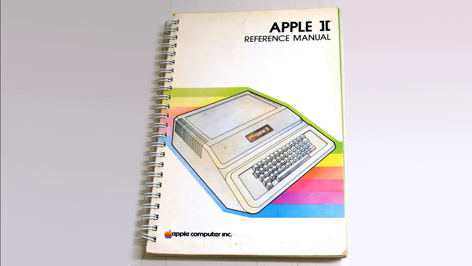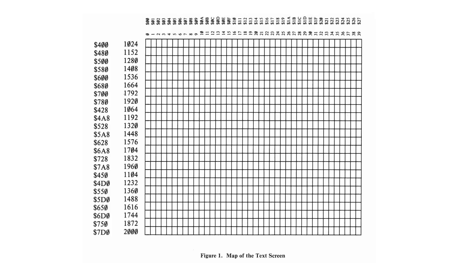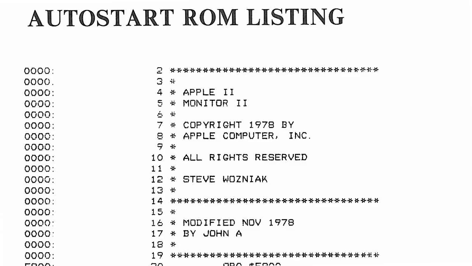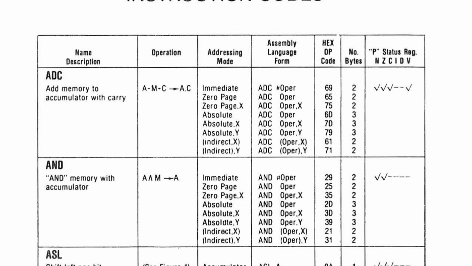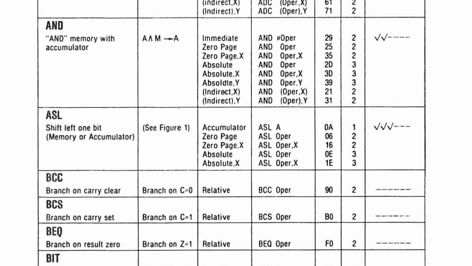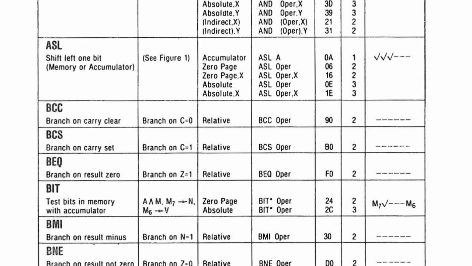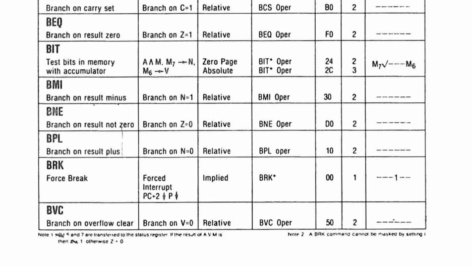This book tells you absolutely everything about the guts of an Apple II, including character set information, lists of I/O locations, diagrams on the perverse memory layout of the text and graphics displays in the Apple II, schematics, monitor ROM listings, and, most relevant to my story, an appendix on the 6502 instruction set, about the driest introduction to 6502 assembly language you can imagine. I remember when I cracked the code that night, when I first understood that everything had to go through the accumulator on its way to and from memory. But I'm getting ahead of myself.